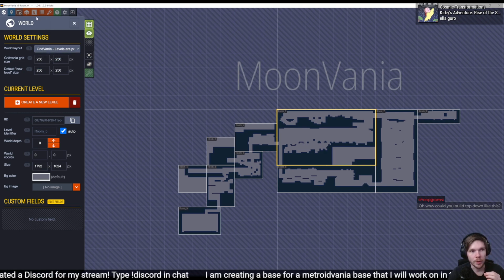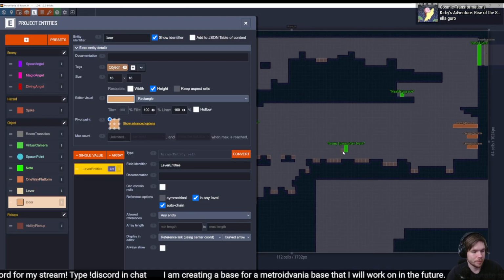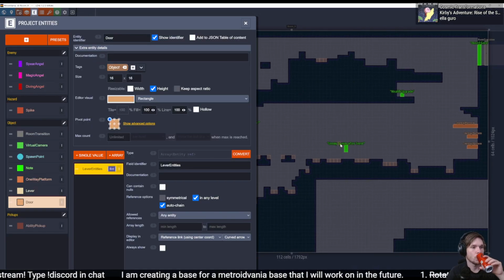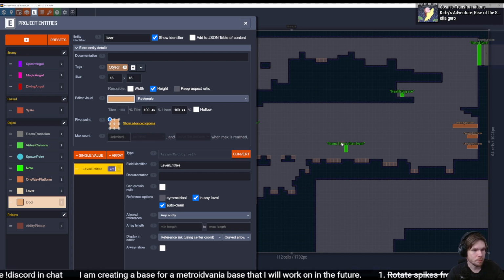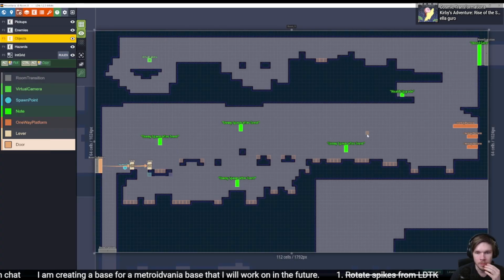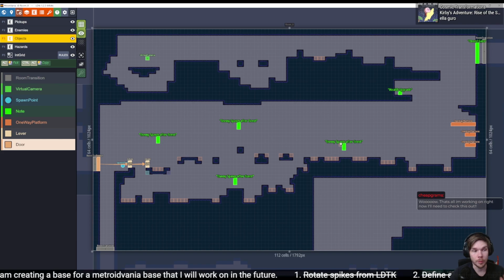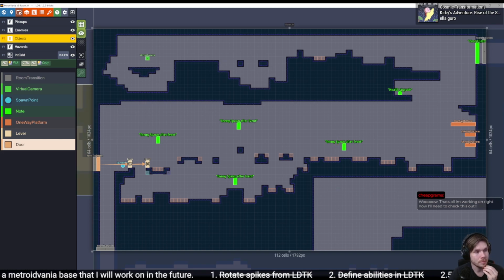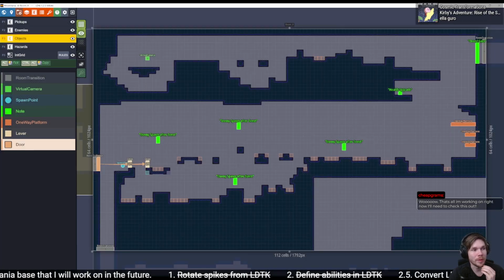So if you want to make some isometric, it's not the tool for you. But if you want to do something like this, it's perfect. I really, really, really recommend this.